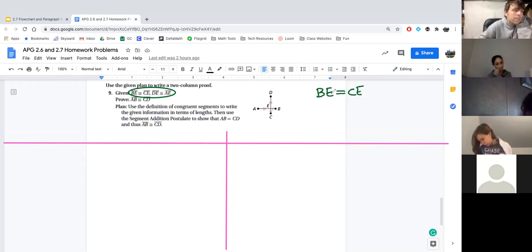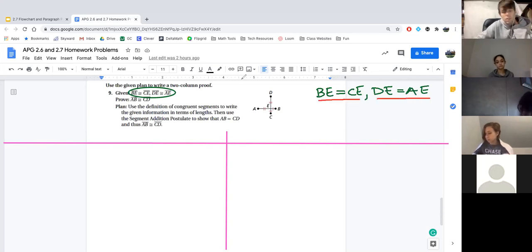Because this means something very slightly different than this. This means that their lengths are equal. And when we go to write equations about segments, we're talking about their lengths, so we'll want it in terms of lengths. And then we do the same thing here: DE equals AE. This is also very useful for us now because in both of these cases, we can make substitutions. When we do end up writing some equations, we can replace BE with CE or vice versa anywhere we want, and same with these. That can be useful to start making things the same on one side of an equation.